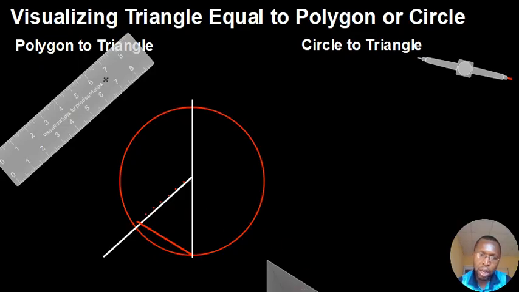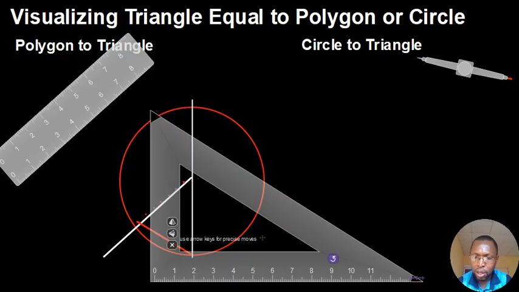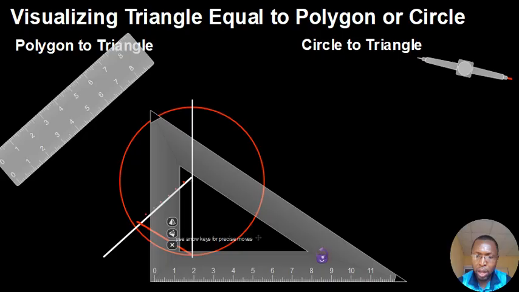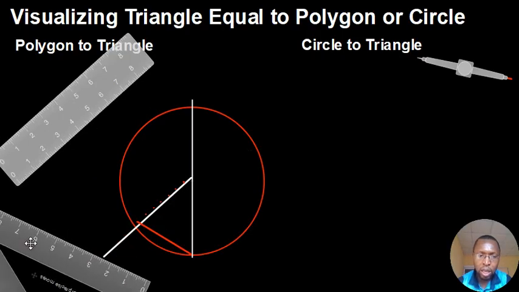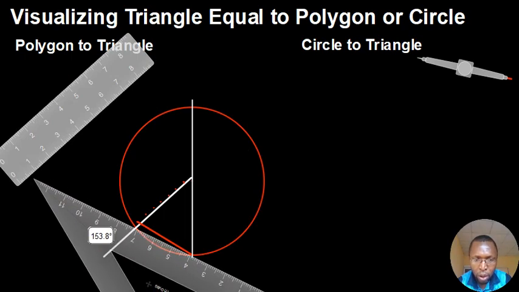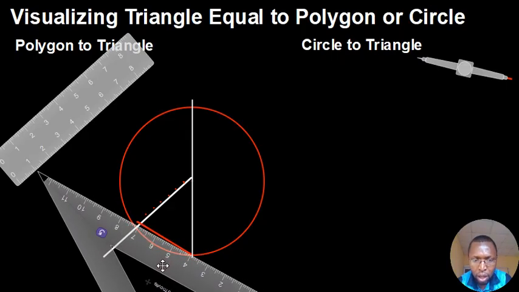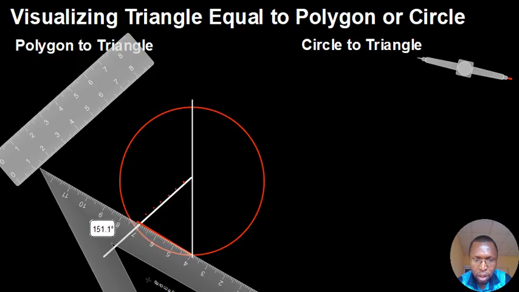And how do you do that? Just get your set square. The set square can help you to draw a parallel line. Get your set square and adjust it in a way that it will be in line with the first line you have drawn. You see, adjust it a little until it's in line.